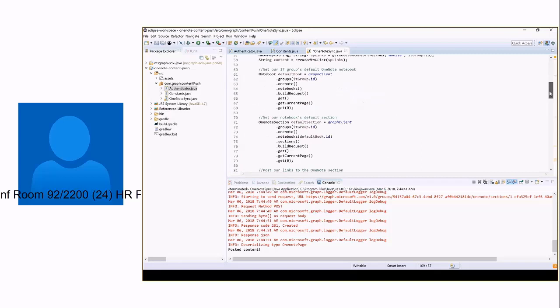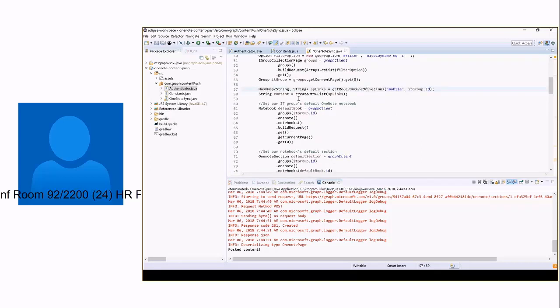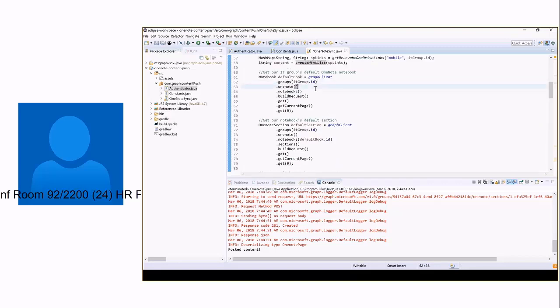Now that we've gotten our links, we can transform those into an HTML list. I won't show you that, just putting them into href links and making them look nice. And then we need to port them over into OneNote. So as we did before, we're going to query for our default notebook. We're going to go to our group and get all of our available notebooks and then get the first one that we find.